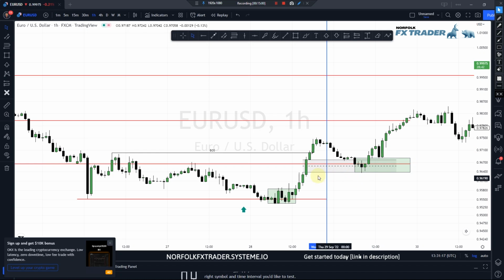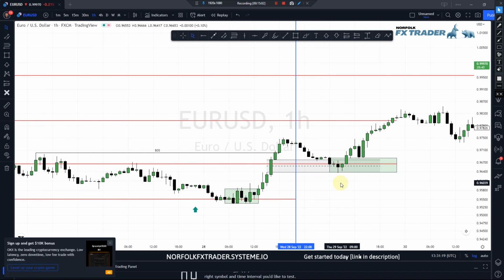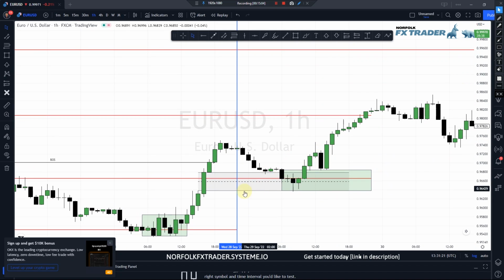So how would you take a trade based off this area? Well, if I was taking a trade based on this area here, simply using that reversal pattern, you can identify right here, there is your reversal entry candlestick, and you can look for an entry after this close here above this high here in the market, which shows you a break of structure, which is going to be more valid.